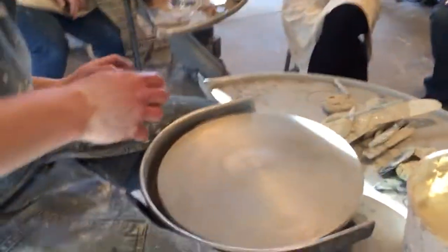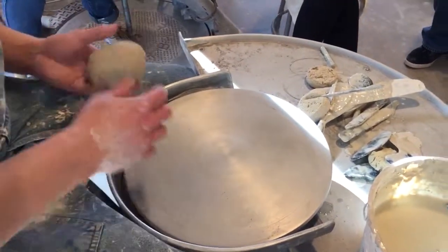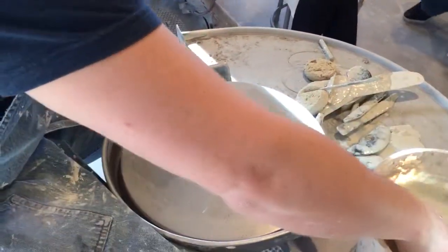Start it this direction. Do you think you can pay attention to what I'm doing while holding that? Cool. Yep, and I'll ask you questions if I forget things.